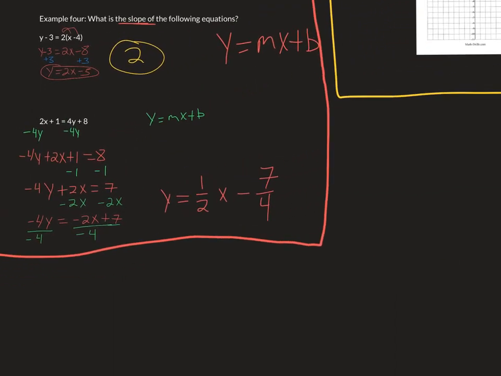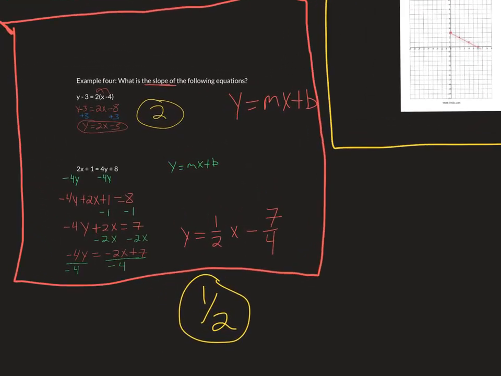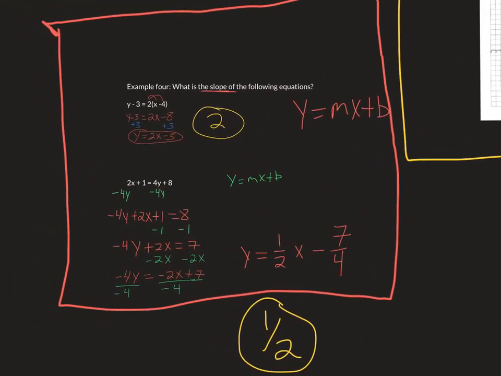And the final thing it asks for is, what is the slope of this equation? Well, we know that the slope in our equation is the m value. So in our case, we're going to write it down here. We're going to write it as the 1/2. Boom. Answer. So these equations, for example 4, what they're really asking you is to be able to find the slope. Move y to the left side and be able to solve it into y equals mx plus b in order to find the slope.